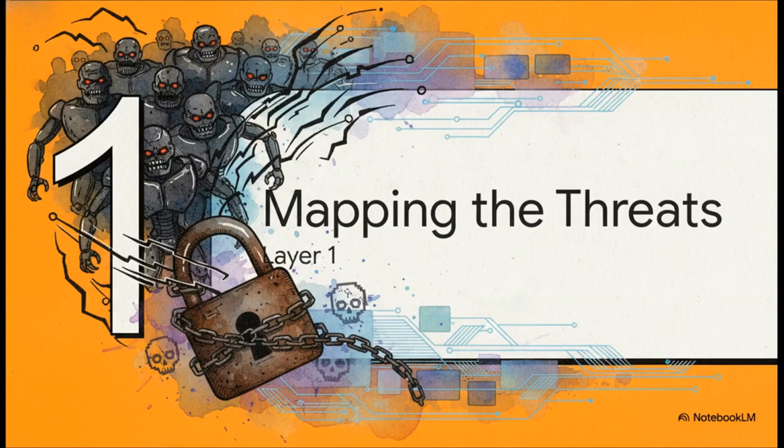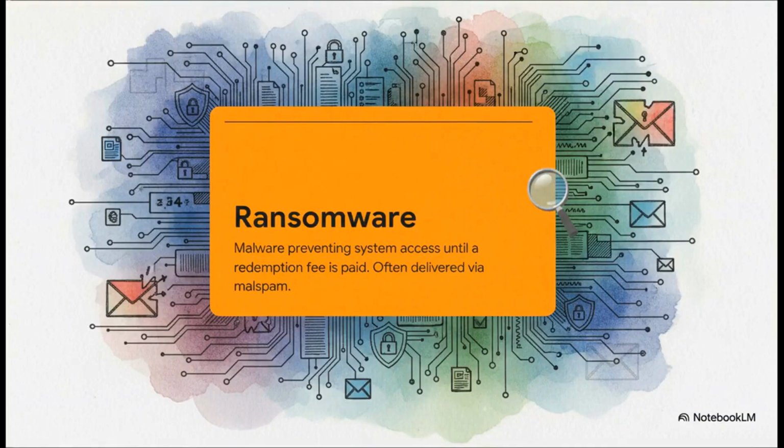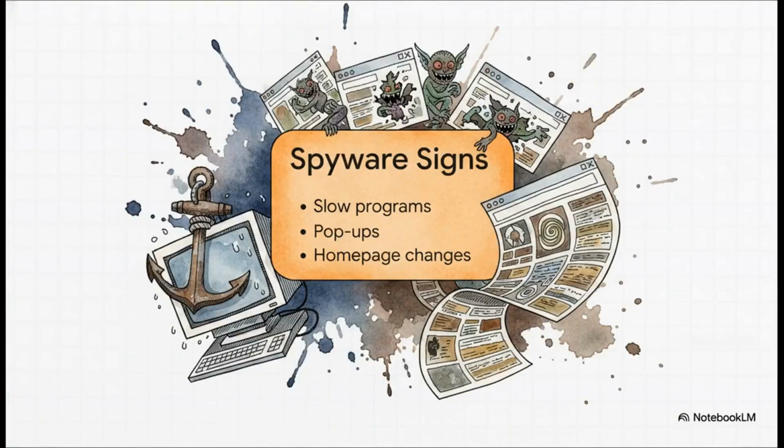Section 1. Mapping the threat landscape. Now, before we build our defenses, we really need to understand the specific technical threats out there, right? Take ransomware, for example. This is a nasty piece of malware designed to literally lock you out of your own machine. It encrypts your system and your personal info, basically holding your data hostage until you pay a ransom fee to cybercriminals. It is incredibly common, and it's very often delivered via malspam, those unsolicited emails hiding malicious attachments or links. Because ransomware completely locks down your data, it's a critical threat that proves exactly why we need the layered defense architecture we're building today.